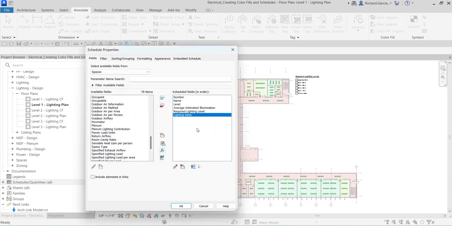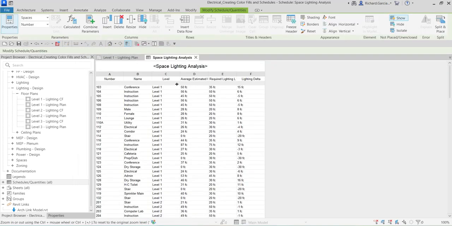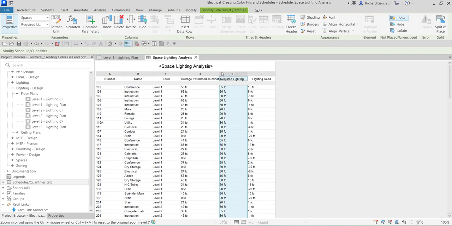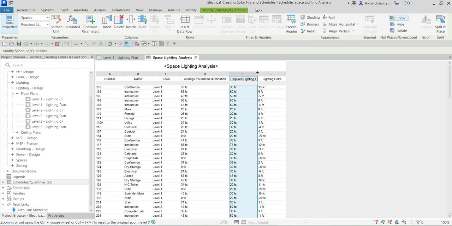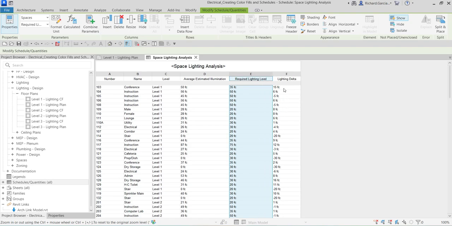Now the next thing that I'm going to do is sort my schedule. If I select OK, I'll use the default settings of my schedule. So this is how it looks. I now have the average estimated illumination, the required lighting level, and then the lighting delta.